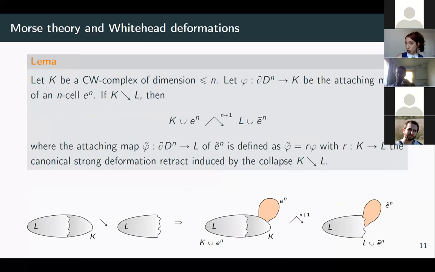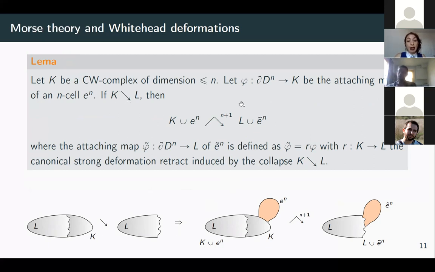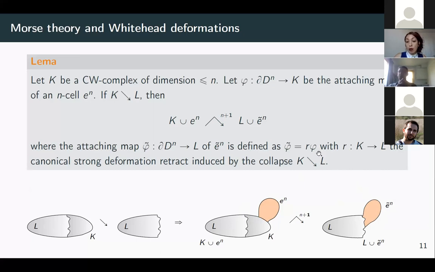In the simplest situation, you perform a collapse and then attach a new critical cell. One can prove there is an n+1 deformation from the original complex with the newly attached cell to the complex constructed by attaching the cell with the composed attaching map — the original attaching map composed with the strong deformation retract induced by the collapse. This generalizes to what is called an internal collapse: a collapse followed by attaching new cells. In the general setting with several internal collapses, you still have an n+1 deformation, and the attaching maps are computed inductively.